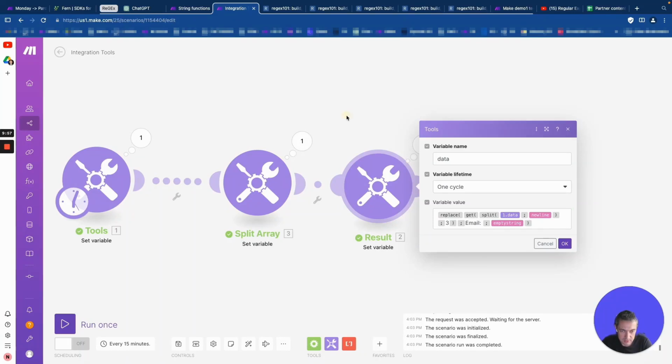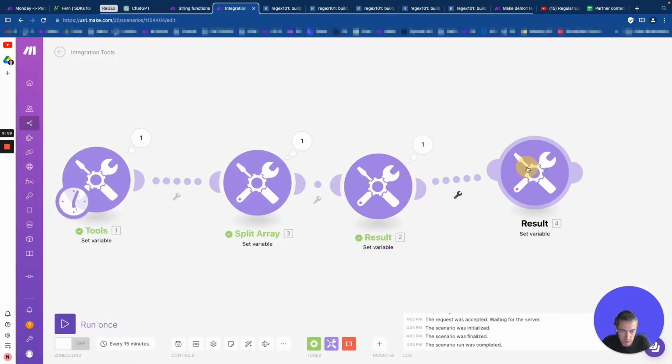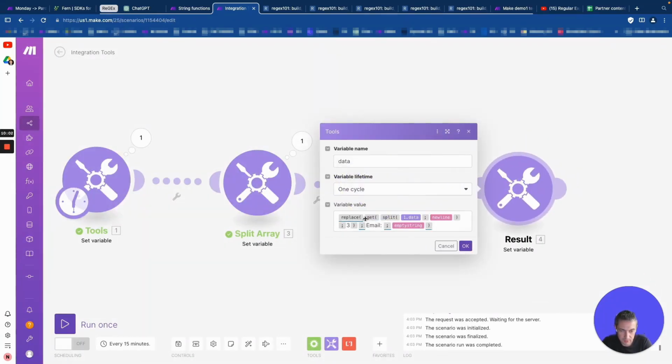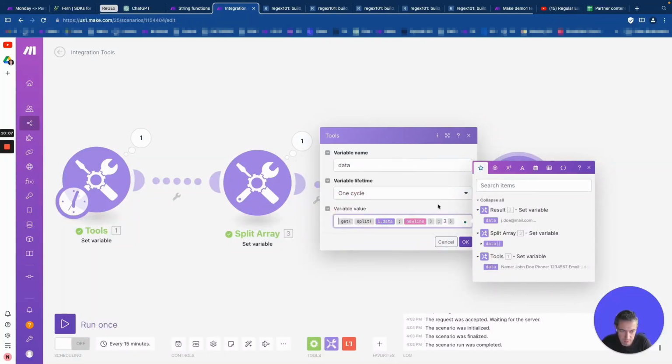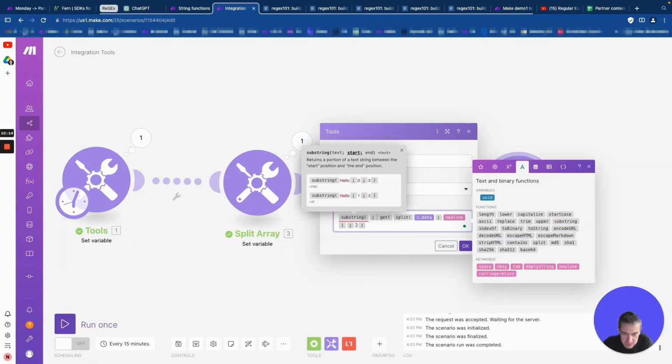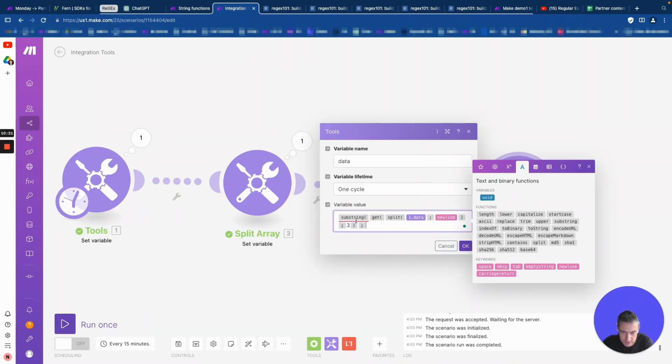What I also can do, let's just clone it and do another option, is use substring. This is a thing that you can do in some Google Sheet or other formulas that you might be familiar with. So we literally are going to cut our text from something to something.